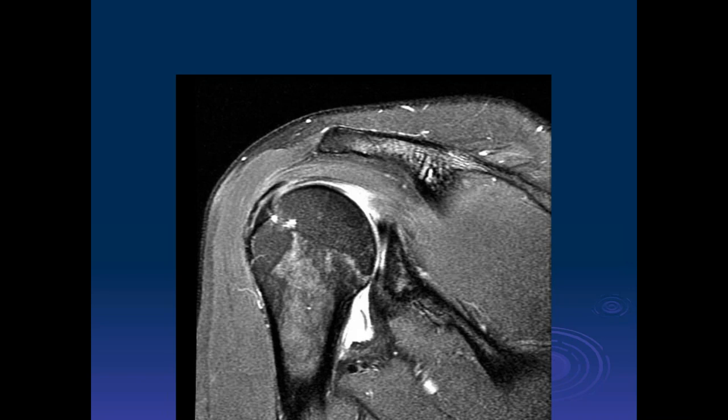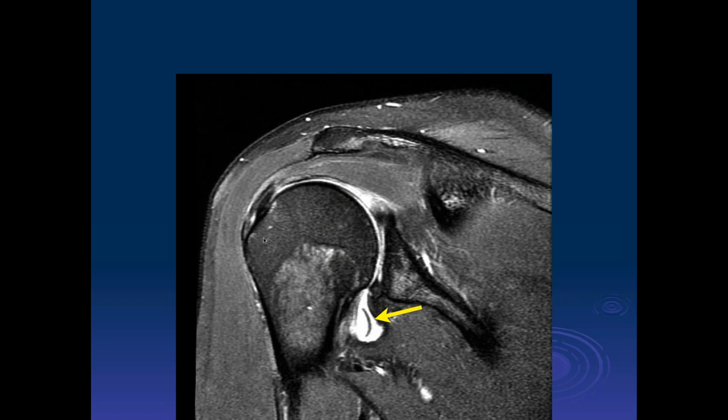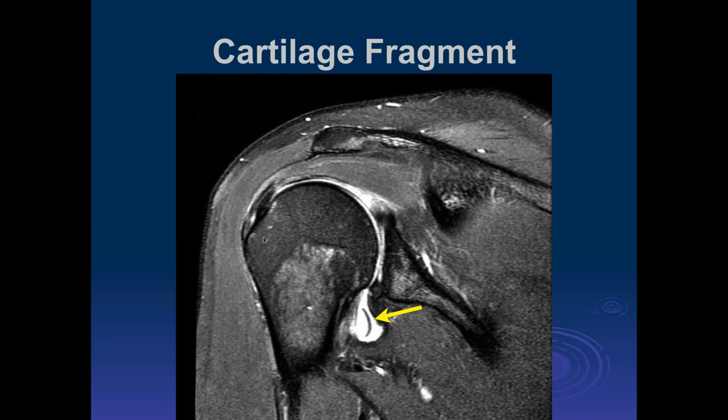Here's a coronal view of the shoulder. There's a little bit of degenerative change at the greater tuberosity. The supraspinatus has a little bit of signal, but it's intact. The glenoid looks intact on this view. And I guess there's a chondral defect of the humeral head and a loose body. Yeah. So again, I just want to point out how subtle these can be. But here's a big loose body, which is articular cartilage that was knocked off the humeral head. So that's the large cartilage fragment.